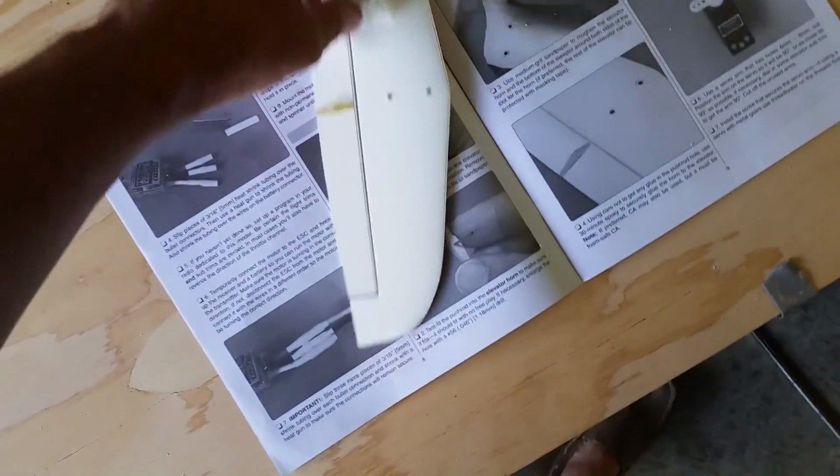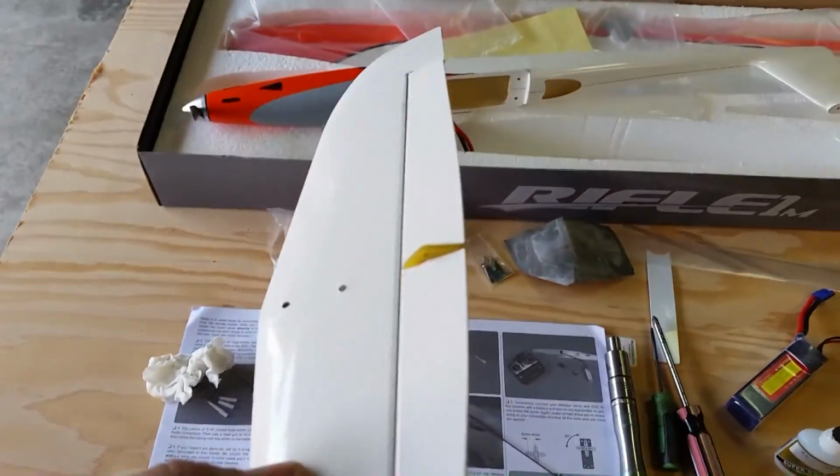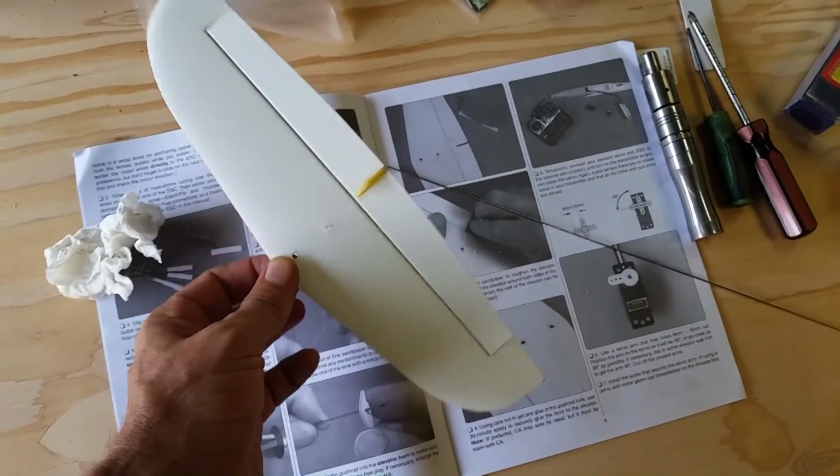When you get to the tail, if you're using CA, I don't have any epoxy, which I do have epoxy. I just don't like waiting around on the epoxy. You're gonna have to put this hinge mount, this piece here in the middle, in. You will need to sand. There's no question. The thing fits in there so tight.